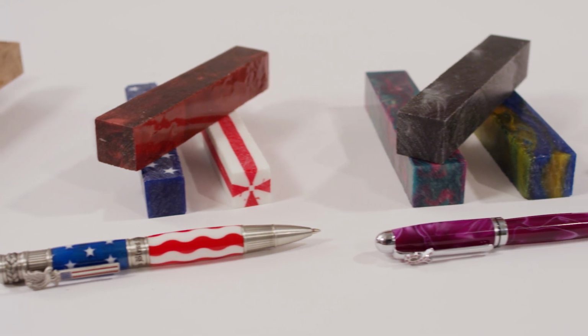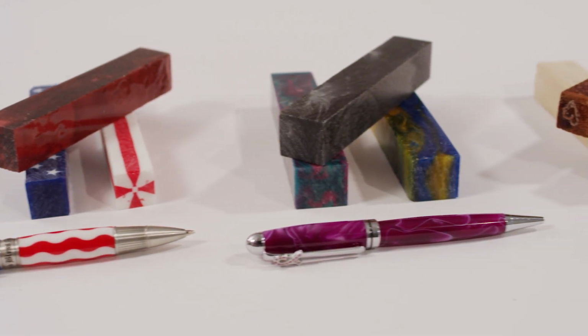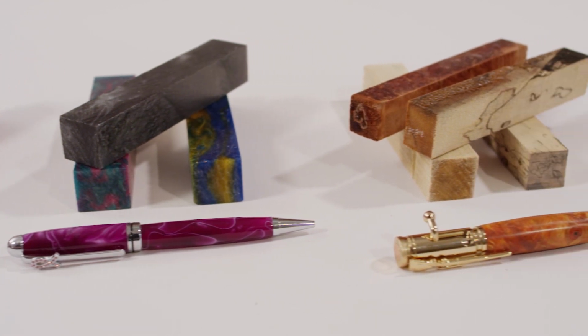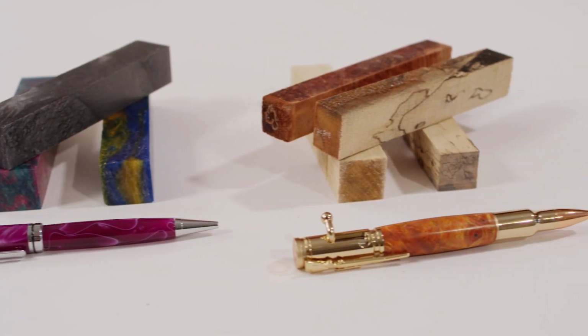Keep in mind, the blanks are the heart and soul of a turned pen. Choose blanks carefully, avoid bland wood, and don't be afraid to try some of the many fascinating products out there.